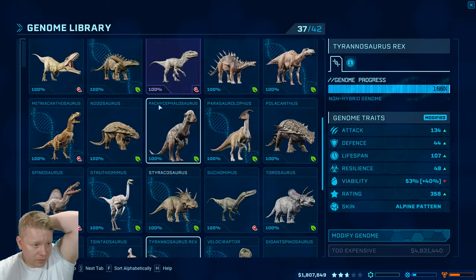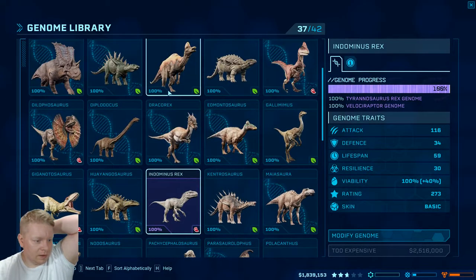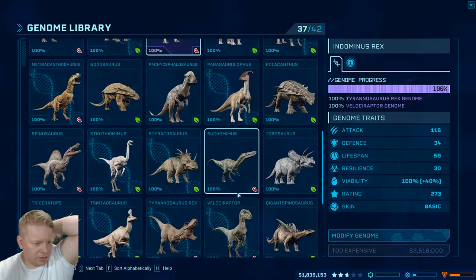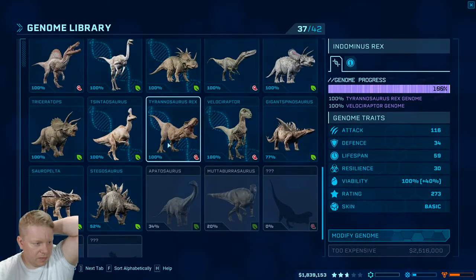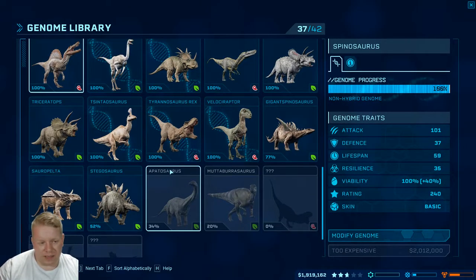isn't brilliant. Where is the Indominus? That's 2.5. Lifespan's only 59. Spino, where's the Spino? It's up here somewhere, is it? No. Where is the Spino? Is it near the bottom? I'm being blind, there it is. That's 2 million for a basic.